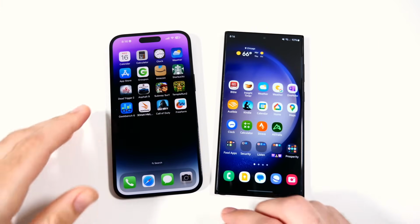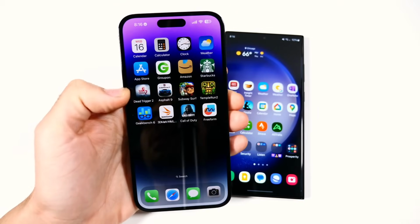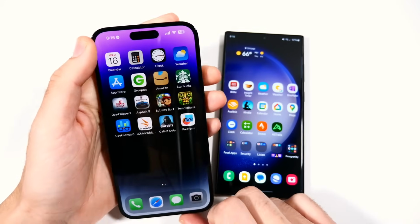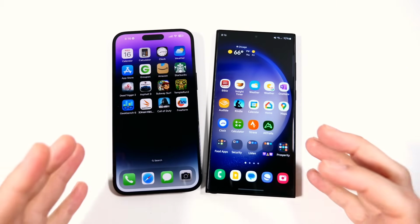You got the S Pen, we'll talk about that later. But if we just want very polished software, amazing app store, great applications that are updated frequently, and maybe some of the latest apps that come out, you'll probably get it here on the iPhone and you'll just love it. You know, especially with the ecosystem and other products, it melds in with those products very well. Although Samsung is improving their ecosystem as well.